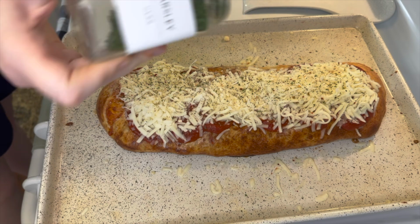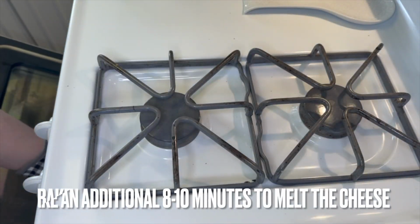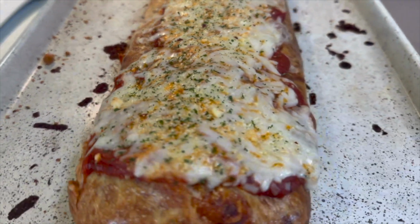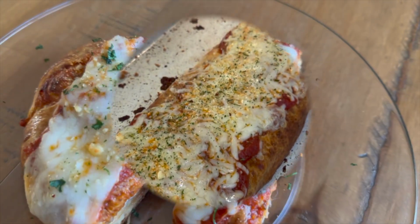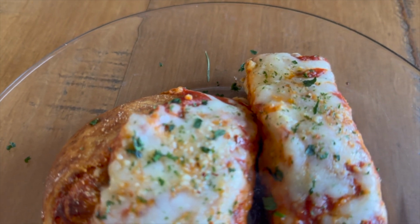But this is what it looked like when it was all done. I thought this was so good. I definitely think it will be good with homemade chicken for sure. I really love to eat the end pieces, and this one got such great color on it. I was super impressed, and this dinner was delicious.